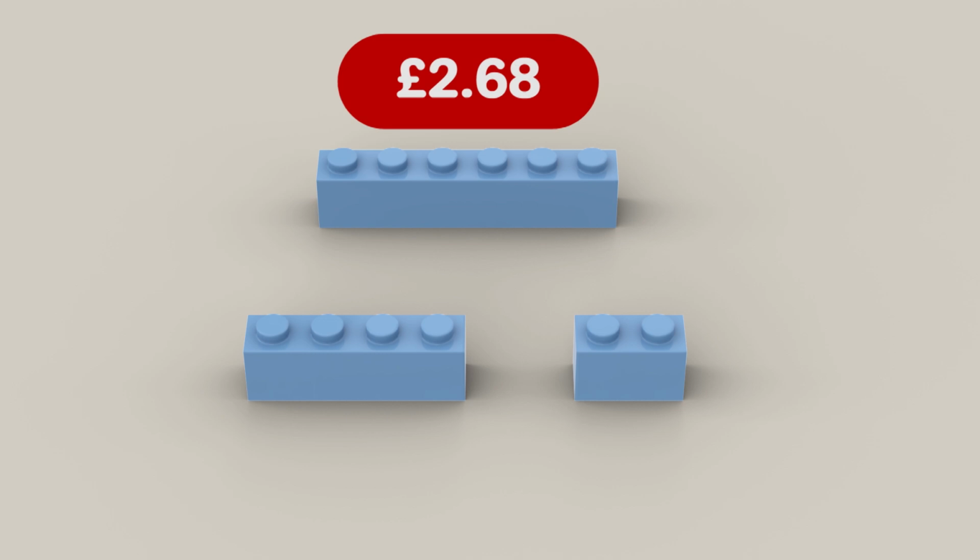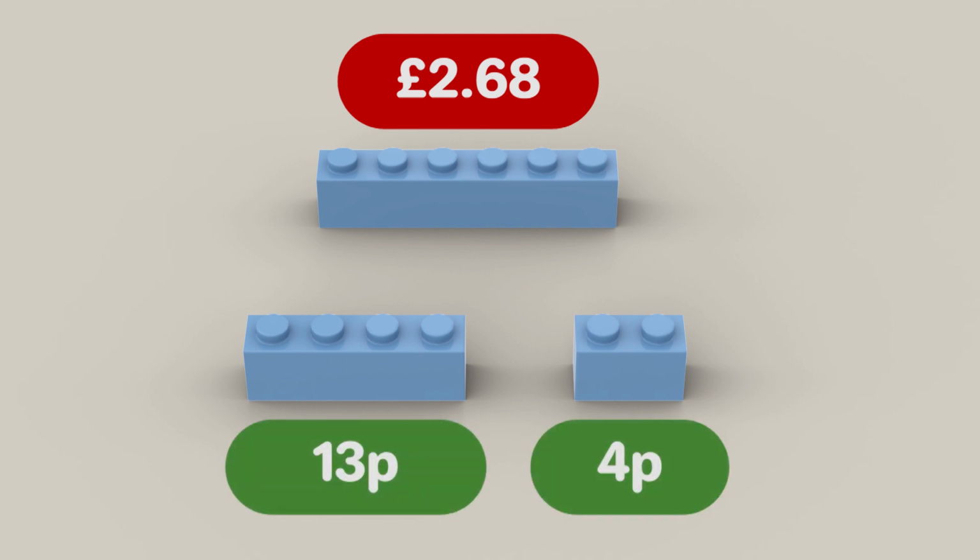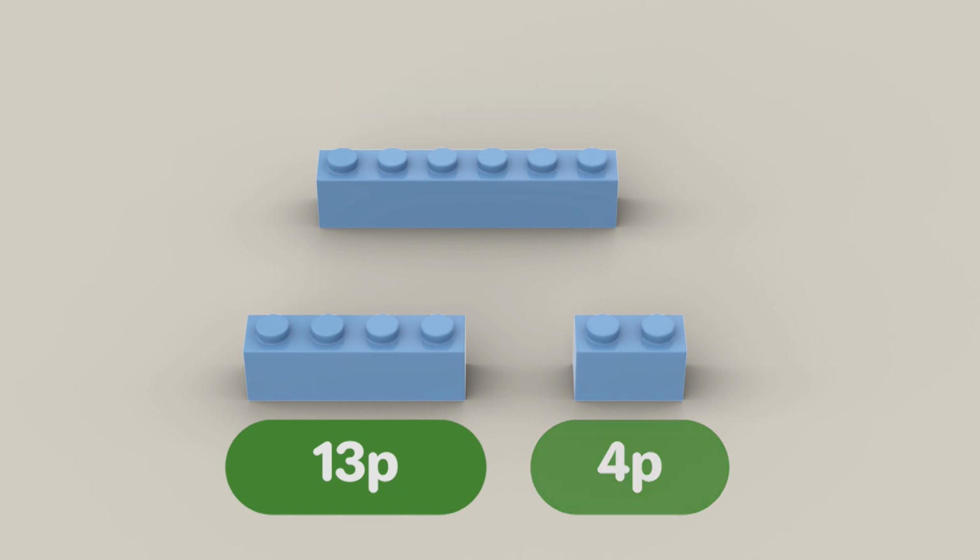For example, the design uses a brick that's 1 by 6 studs in medium blue, and that part does exist, but it's not available from Lego, and it costs £2.68 each from Bricklink. I'd used some of those in the design, so I changed them up for a brick that's 1x4 and 1x2, which are readily available and relatively cheap.